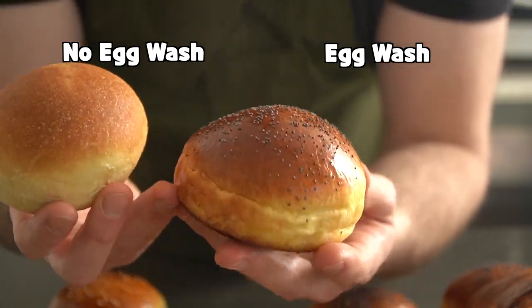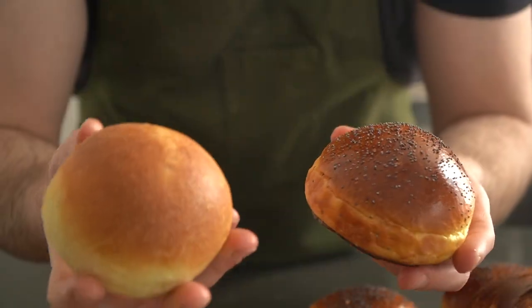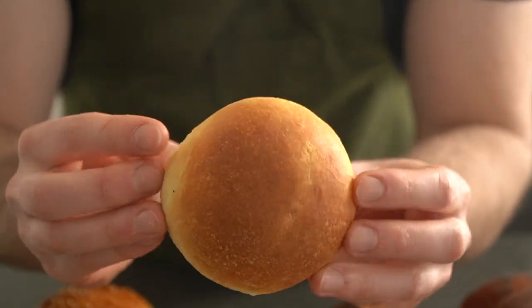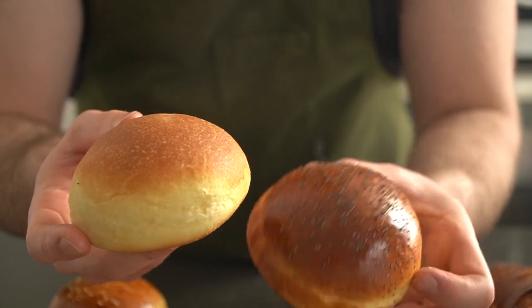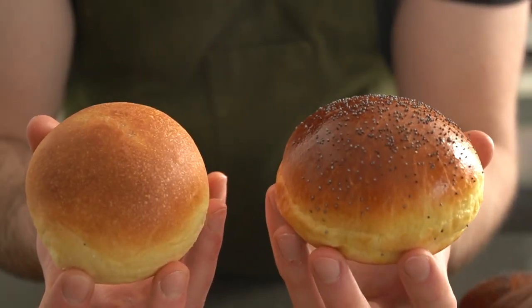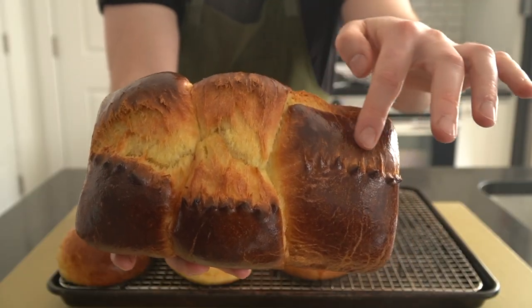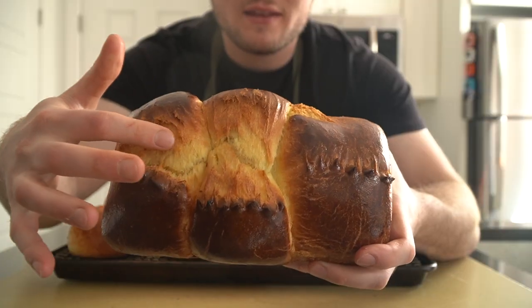Now here, the bun on the left was left dry while the one on the right got a treatment of egg wash. The dry bun still tastes fine, but it's sort of muted and matte in color. Honestly, it's sort of a depressing thing compared to the egg washed bun, which is shiny, glossy, and appetizing as the dickens.